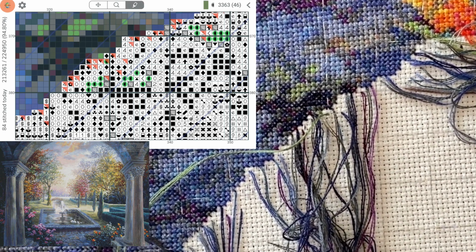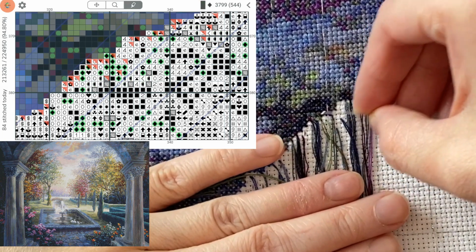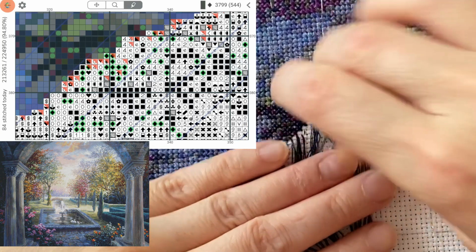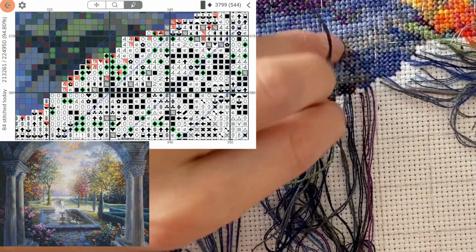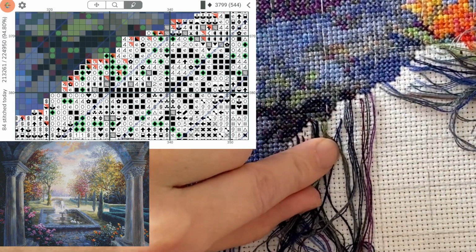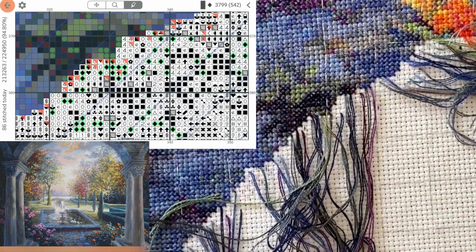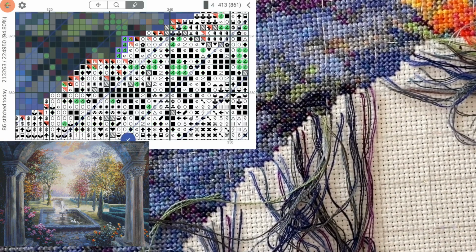Bonking my camera there. Okay. See here, this bit looks like part of the bush and not the stones. That's why it's got some different colors in it. Sometimes it's hard to tell when you're working up close.